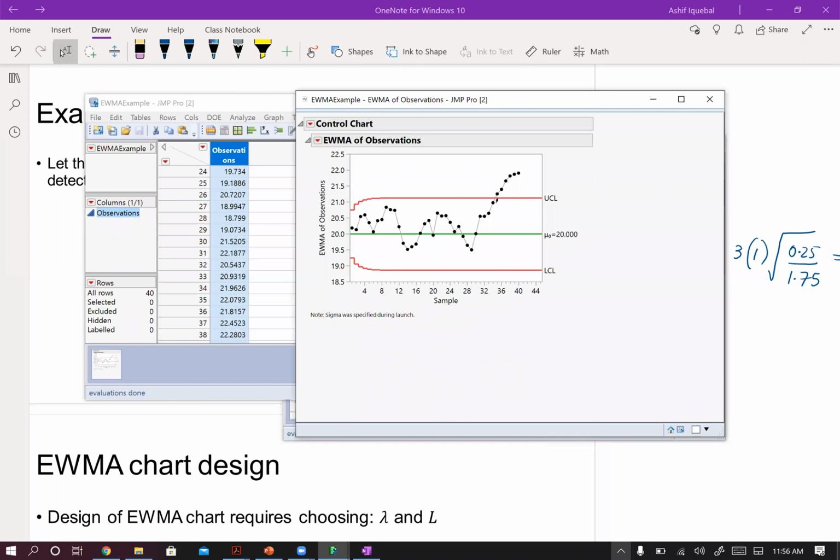Now you can see that the values starting at 35 are exceeding the control limits. Make sense? If you don't specify those limits, it will automatically assume that all the data points that you gave to JMP are in control, and then you will not get the correct control chart. So it's extremely important. Either you make sure that the data that you're using is in control, or you know the mean and the standard deviation of the process when it was in control.